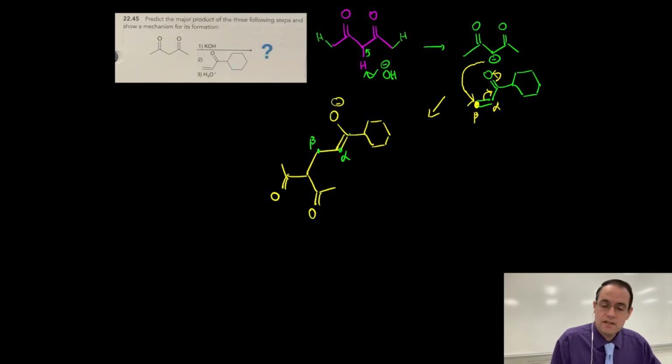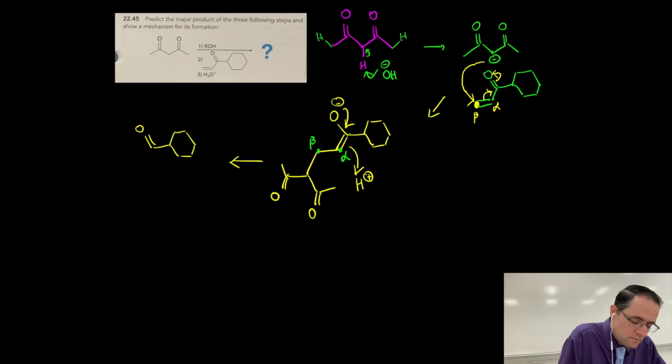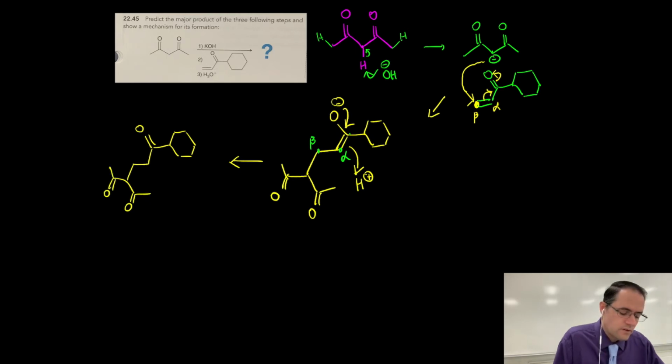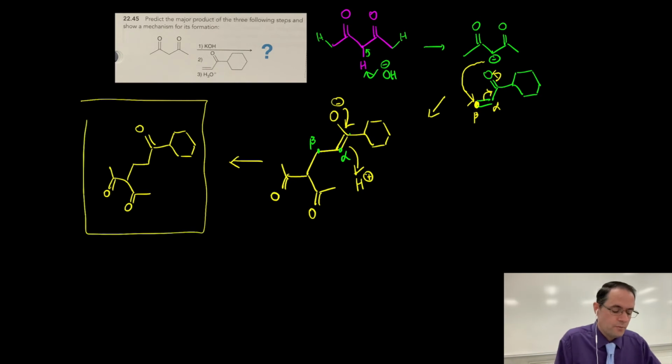And now we want to protonate this guy. So here I'm going to do the shortcut, as I mentioned previously on the other slide. I'm going to protonate here. And this will give me the product. Okay. So this is early enough in the book that they're not asking me to do a Robinson annulation or something like that. So I'm just going to stop there, and we're going to call it quits. Okay. So the final product would be predicted to be this, and the mechanism would be deprotonation, attack, and then protonation. Okay. All right.